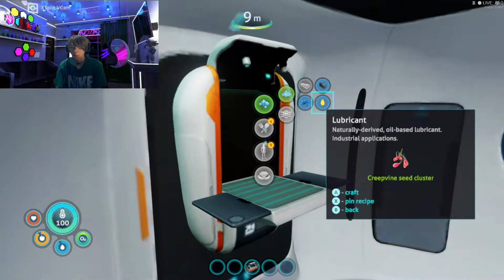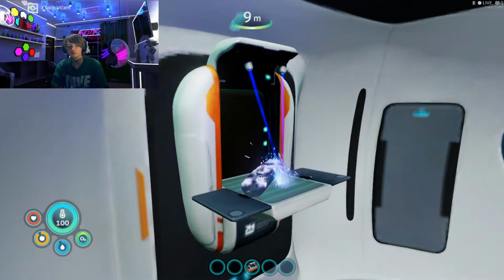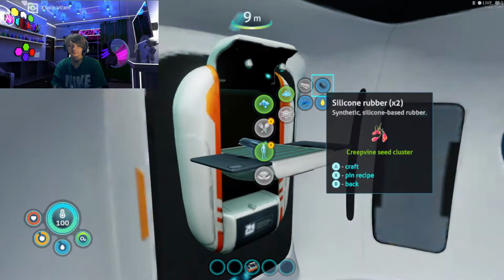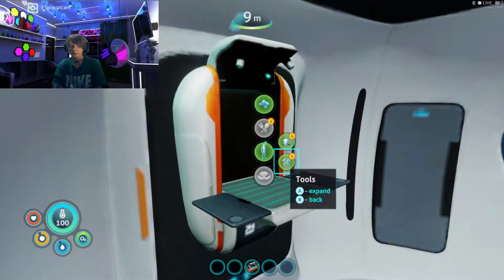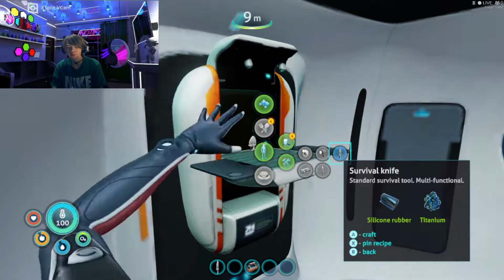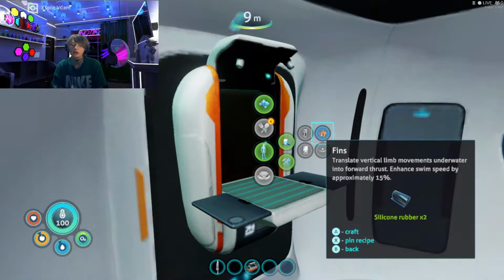We can make some silicone rubber now. Now what do I make? Yes, tools. There we go. I knew I would eventually get to that. Okay, what about under equipment? Nice, okay. We need that bad already.